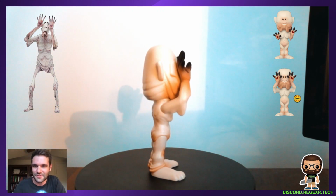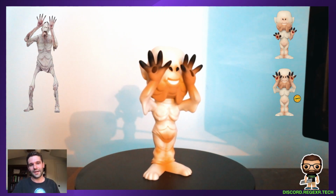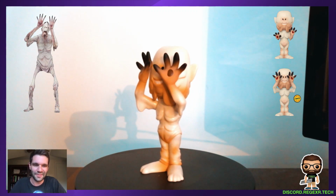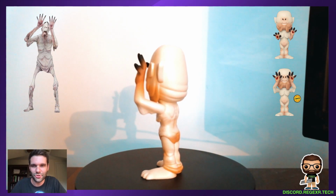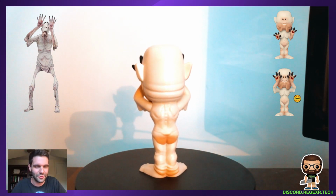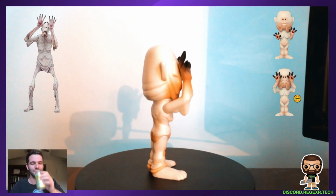Even on the left arm, you can see the flaps of the skin hanging down low, and you can see that on our figure here too. Underneath the arms, the flaps of the skin hanging real low, a lot of folded up skin just in the lower abdomen area, which translates really well to the Pop. Around the ankles, the skin bagging there. They really did a good job getting the likeness of this one. I'm a big fan, and the chase is pretty cool too. Absolutely.